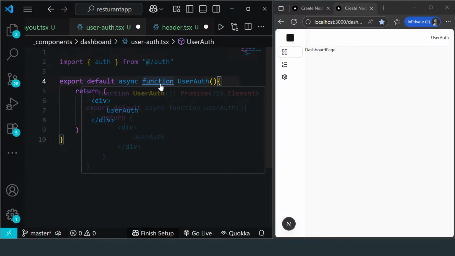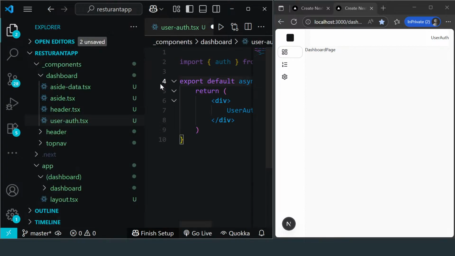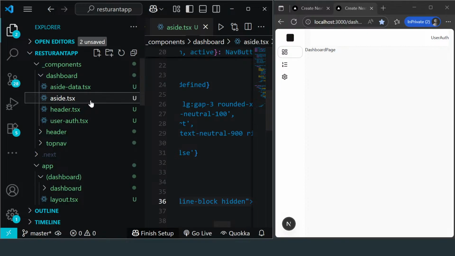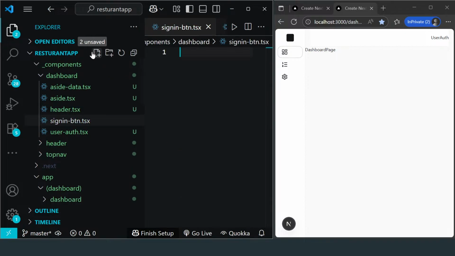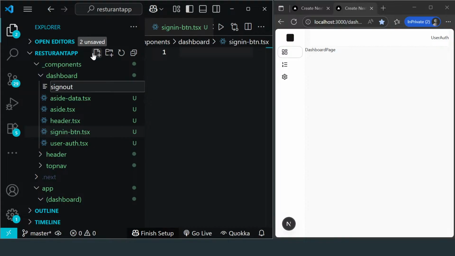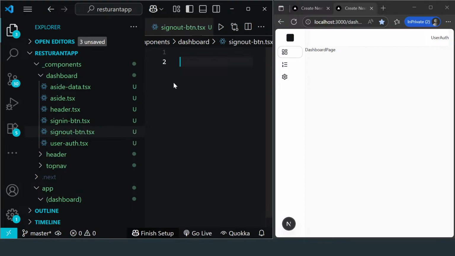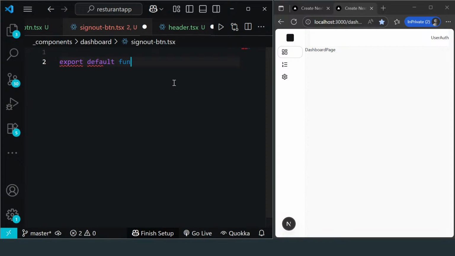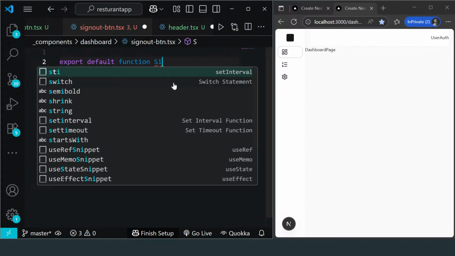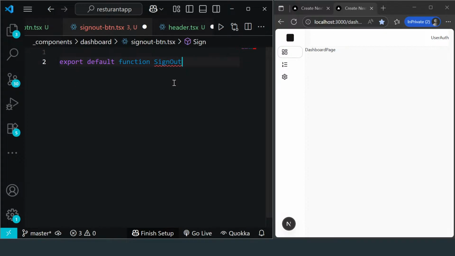So got a few things to do. Let's do this first. Let's create the sign in and sign out button. Inside of this, I'll just go sign in btn.tsx, and then we'll do sign out btn.tsx. And for both of these it will be an export default function. This will be a sign out btn button.